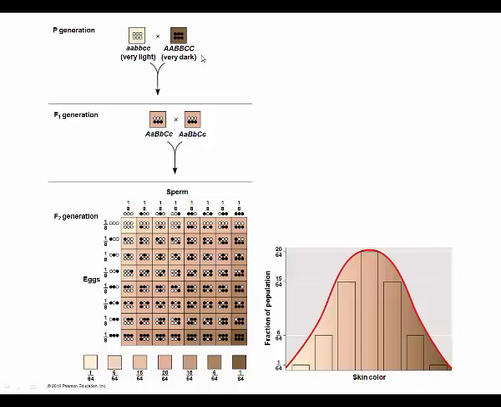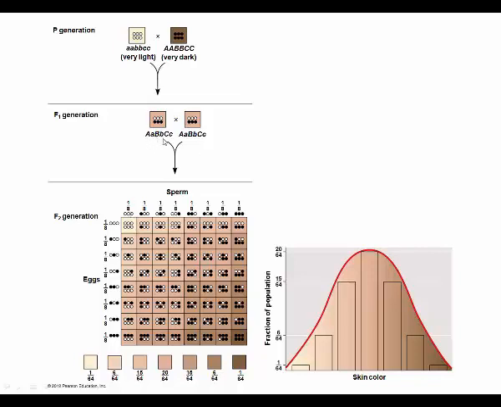If you're homozygous dominant for all three, you have very dark skin. Homozygous recessive, you have very light skin. Now, notice that if I've got somebody true breeding for recessive and true breeding for dominant, they're going to produce offspring that are triply heterozygous. Triple heterozygous mating produces a Punnett square that's actually 64 squares large, because each one of these individuals can produce 2 to the third or 8 unique gamete types.